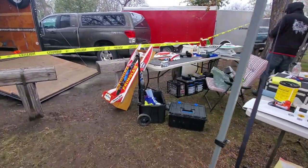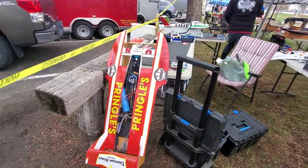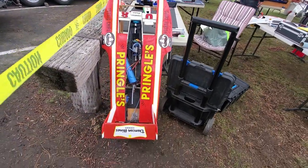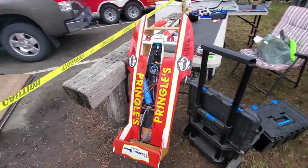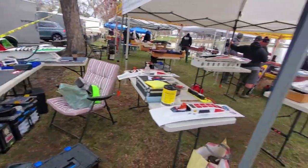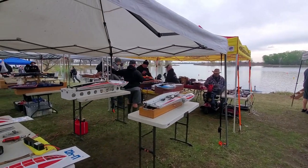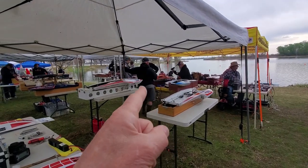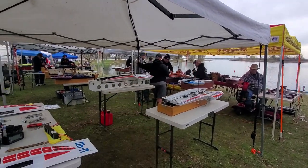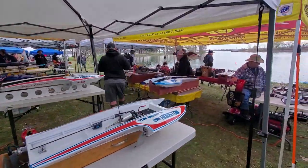Okay, over here's what happens if you show up late. You wind up pitting all the way at the back by the caution tape because the pits are full. I'll tell you what, it's a good problem. Look at this Pringle. This thing's been around for a while. Oh, hold the phone. Okay, that's David Brent, Miss Rock Gasser. That's the champion, many, many, many times champion. And his boats are awesome. Let's watch it run.